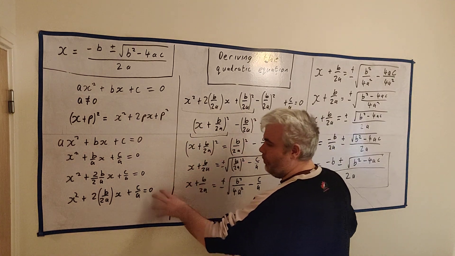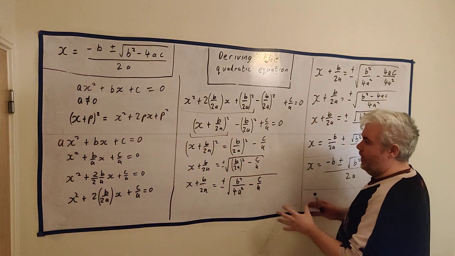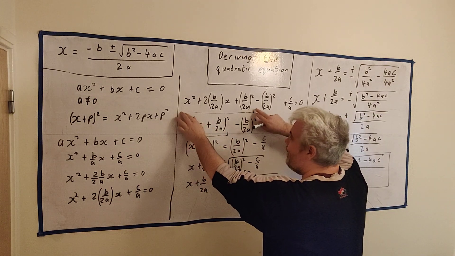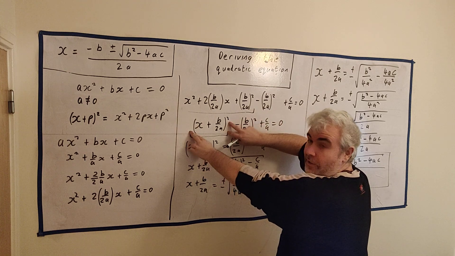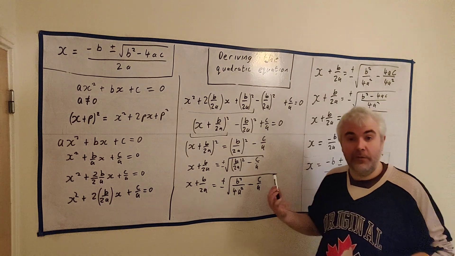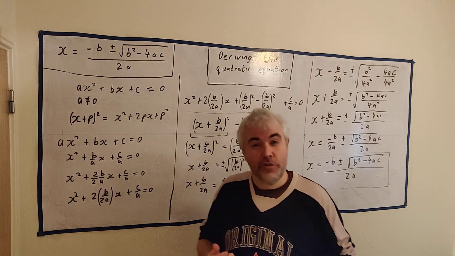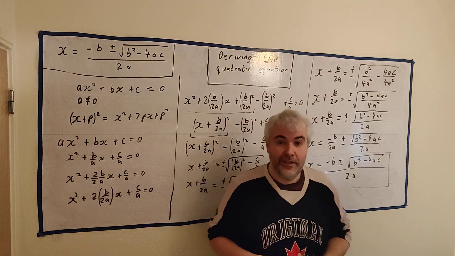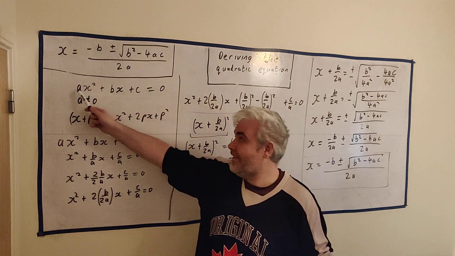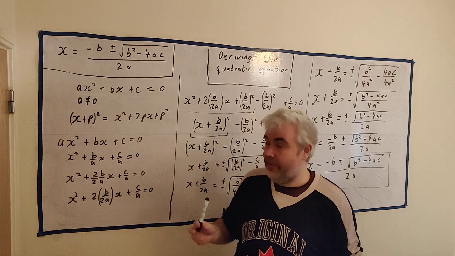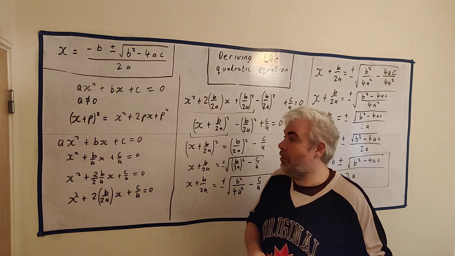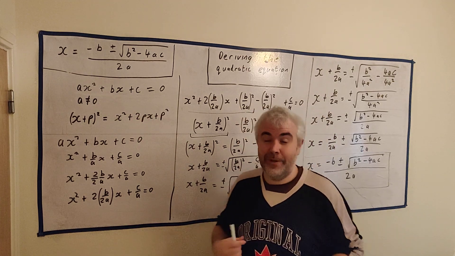Now, we completed the square. That's what this was happening here. Up to this point here, we made a square. This is why it's called completing the square. That's what helped us solve this. But you don't need to do this for every question. In the next video, we'll just look at some examples with numbers. Instead of an a, we might have a 7. Instead of b, we might have a minus 4. And so on. Any numbers really will work. With some exceptions.